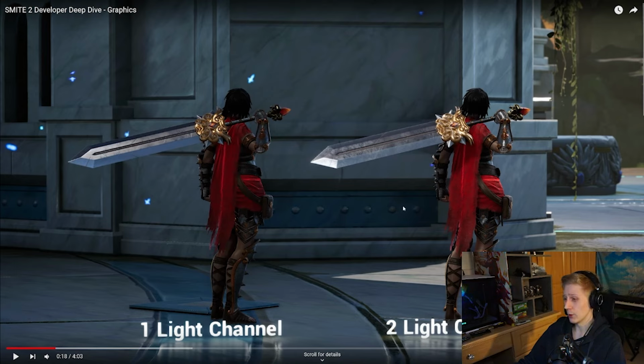I'm not technical enough to know what this means. I don't know what one light channel and two light channels actually means in terms of development and game coding and stuff like that, but I can definitely notice the difference here. And lighting is an incredibly important feature. I don't want to say it goes overlooked, because it kind of doesn't, but it does go underappreciated by players in general. I think a lot of devs probably know that lighting is extremely important to how the game overall looks. Having a good lighting setup is arguably just as, if not more, important than the actual fidelity of the textures themselves. And you can really see the difference here, just from one light channel to two light channels, but also from Smite 1 to Smite 2. This is definitely looking a lot better.